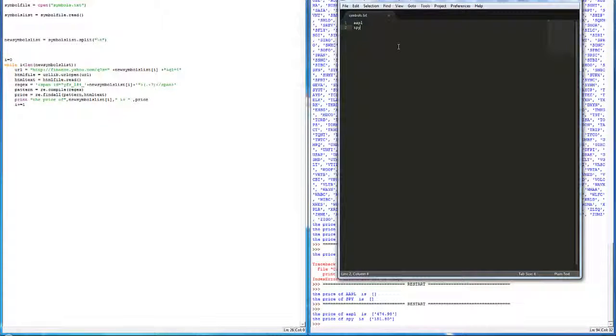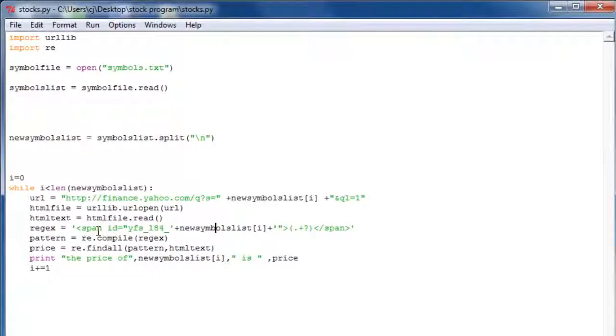So we have a problem here, and what we need to do is, instead of searching for YFS 184 plus new symbols list, why don't we see if that YFS 184 is unique, or if on the same page it has YFS 184 something else.